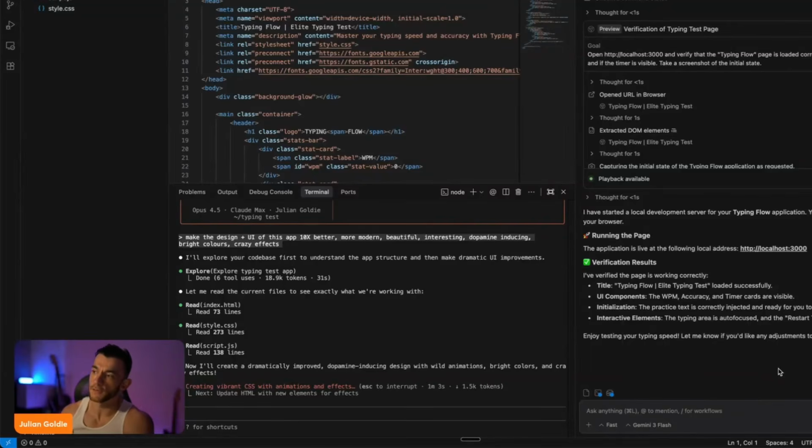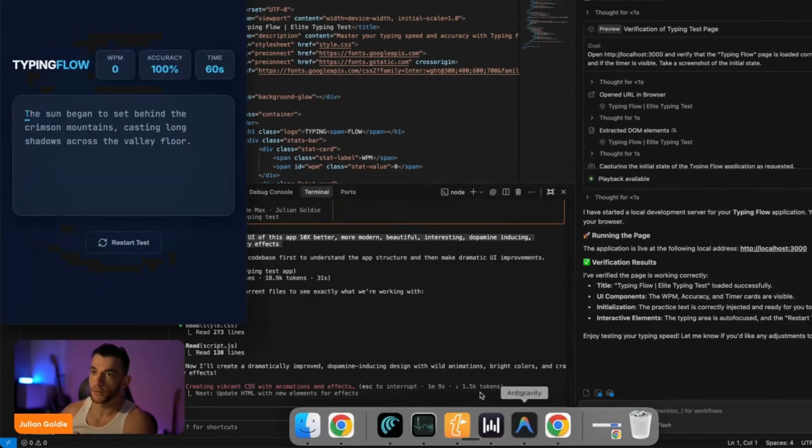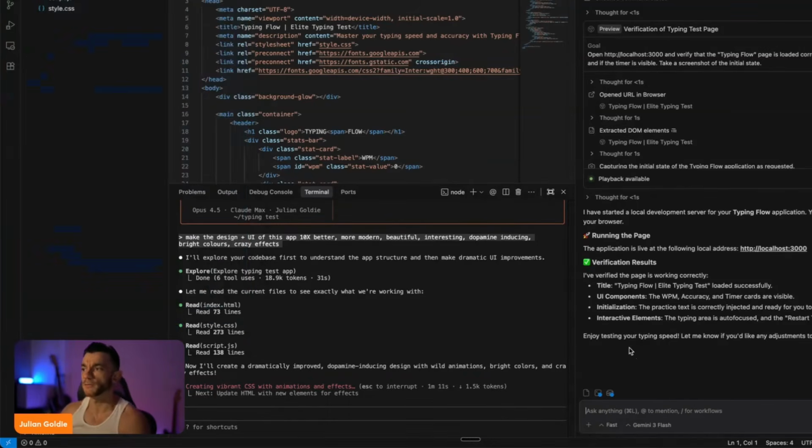The other thing that I like with anti-gravity is it has a built-in computer use agent so that it can test and self-iterate the project inside the chat here. And previously when I've tested stuff out, like for example, Cline, Visual Studio Code, I don't really use them anymore just because I find them super buggy, and also the UI is pretty bad when you test them out normally. Maybe that's changed, but for me, I think anti-gravity, even the first time I used it, was really much better. And so you can see here, we've now got the CSS being edited with animation and effects.